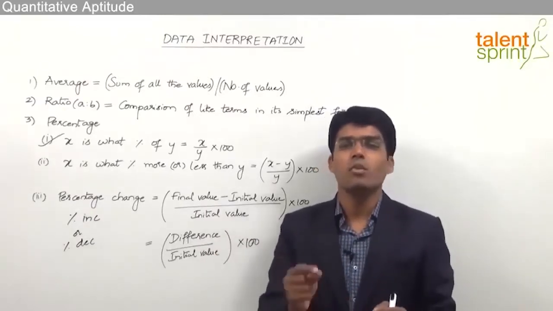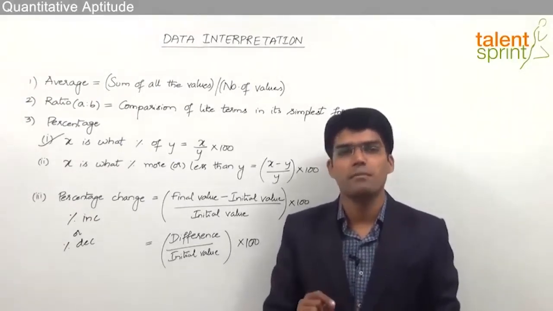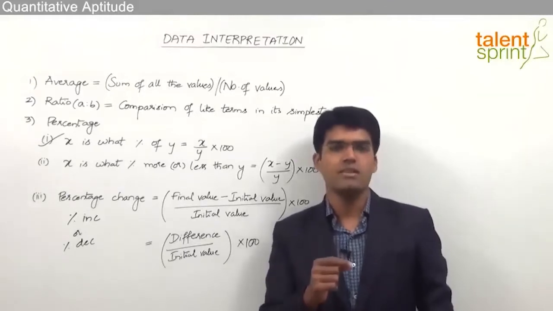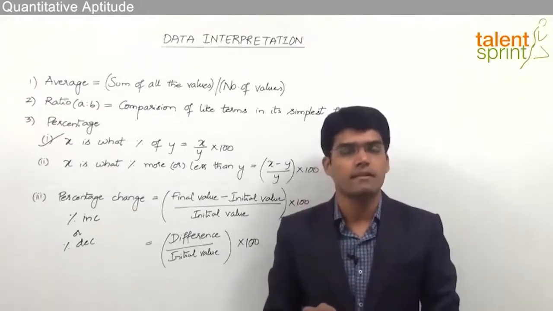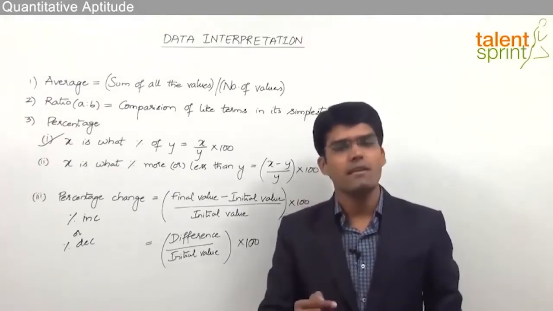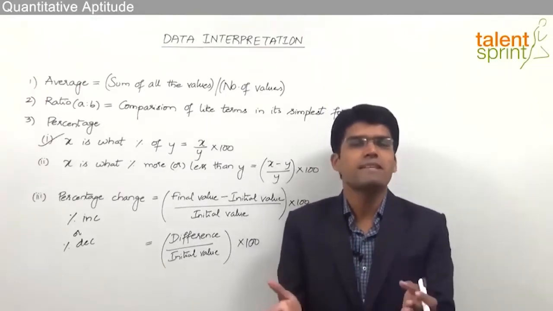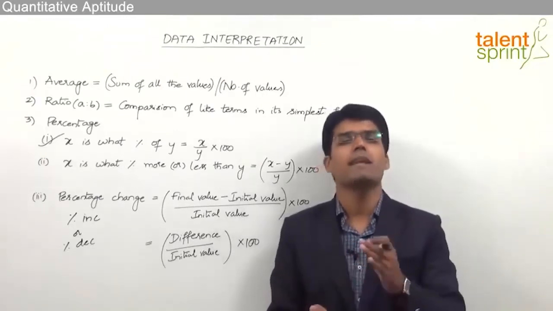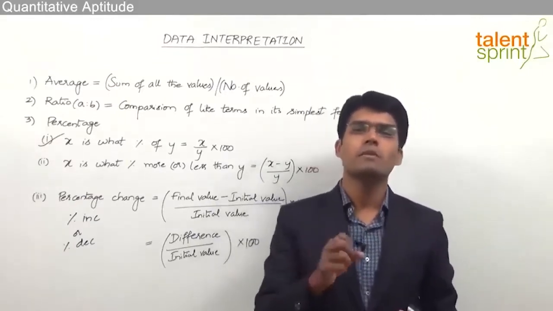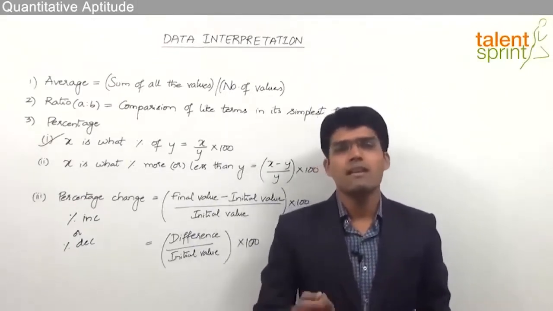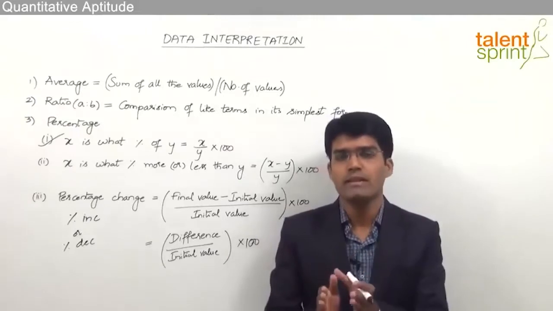The second way is by giving only 1 year in the question. For example, the question may be what is the percentage change in the profit of the company in the year 2006? Now here only 1 year has been specified. Remember friends, whenever only 1 year has been given in the question, we generally calculate the percentage change with respect to the previous year. So when it simply says percentage change in 2006, it has to be taken with respect to 2005. So final value would be the value in 2006 and initial value will be the value in 2005. Likewise, the question can say what is the percentage increase or percentage decrease in 2013. So only 1 year, 2013 has been given.